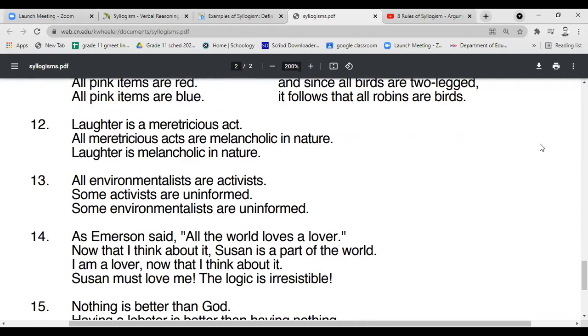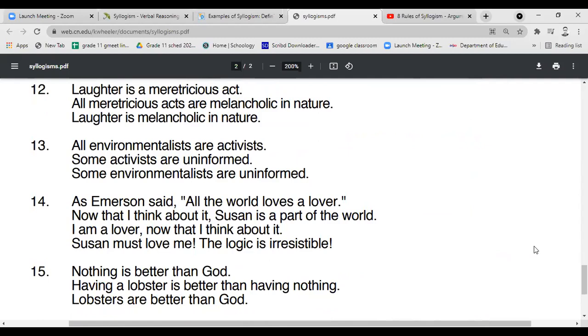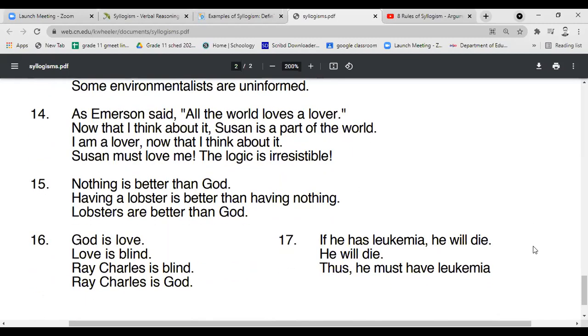Next. 13, 14, and 15. Okay, last item. Hanggang 17 lang yan. So 16, 17.